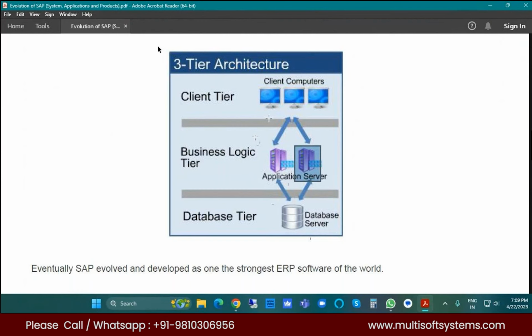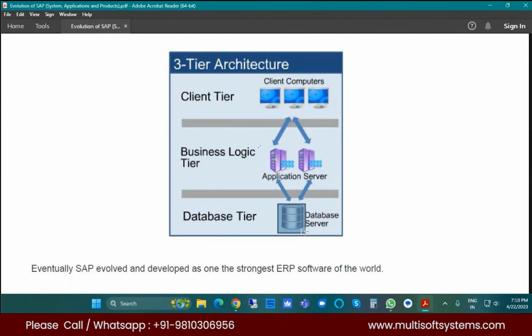So with the help of R3 architecture, the cost of using this application is reduced, and at the same time data security improves. For example, if you use a database for each and every branch, let us take HP. HP has almost, for example, some 100 branches around the globe, right? So they would need to manage 100 databases, correct? Is it very easy to manage like that? I think no, it is very difficult. It is not that safe also.